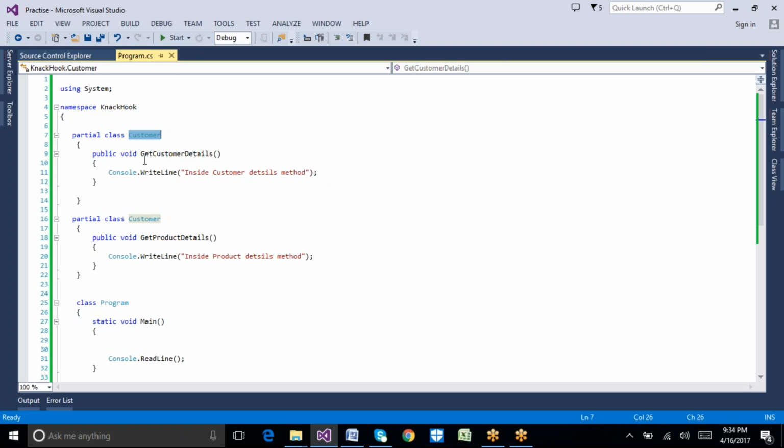There may be chances in this program where the same class name is defined again. If you remove this keyword, it gives the error because the same class name is not allowed in our programming, right? So we are giving the indication to the compiler that this is an incomplete class and at a later point in the same program, there might be a chance of using the same class name. That's where we are giving an indication.